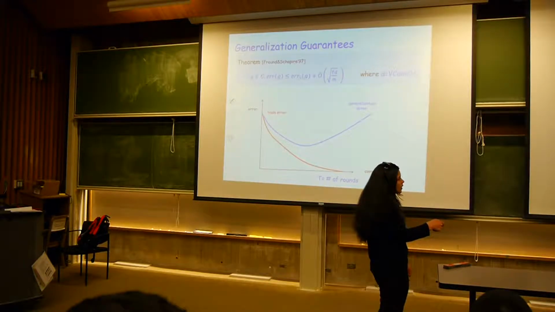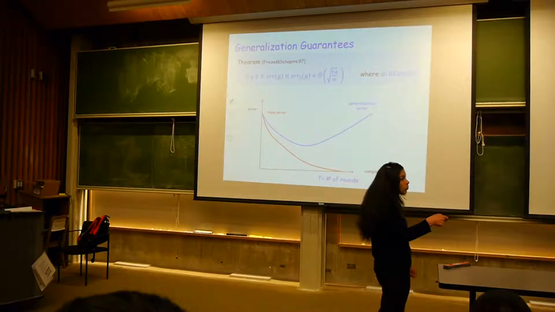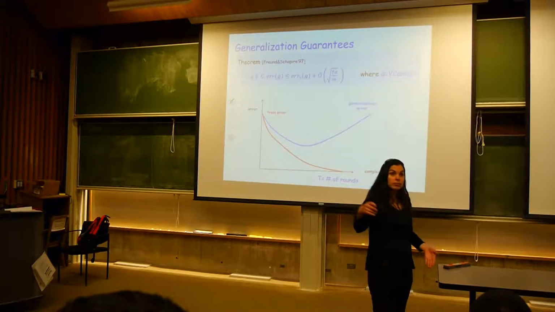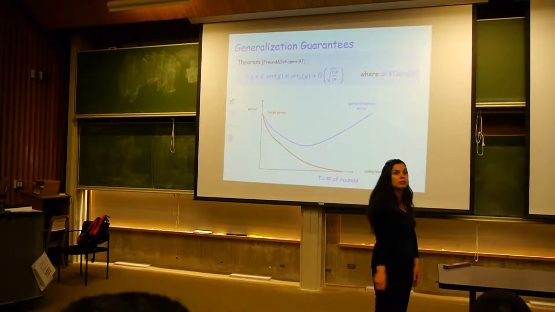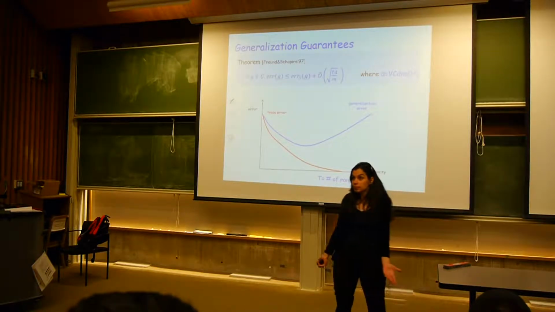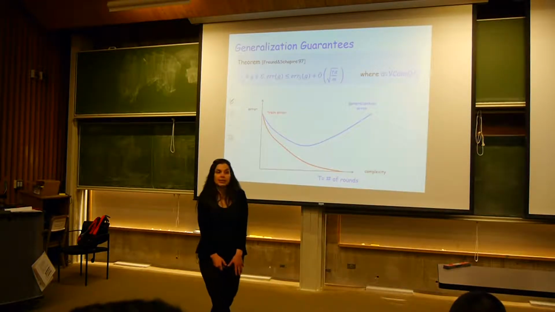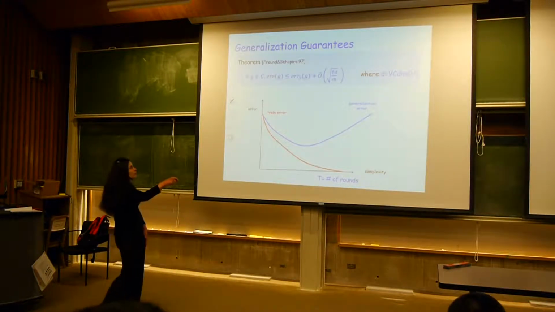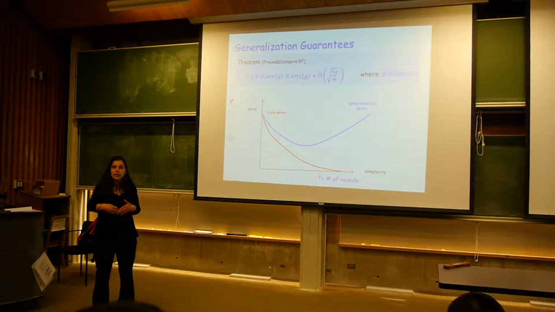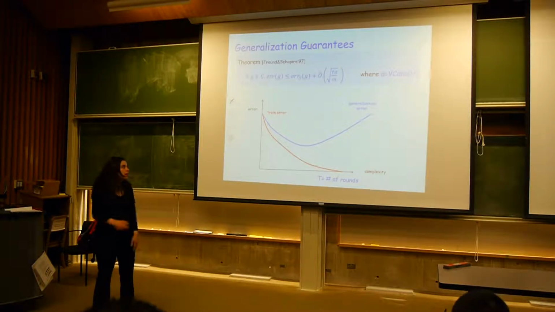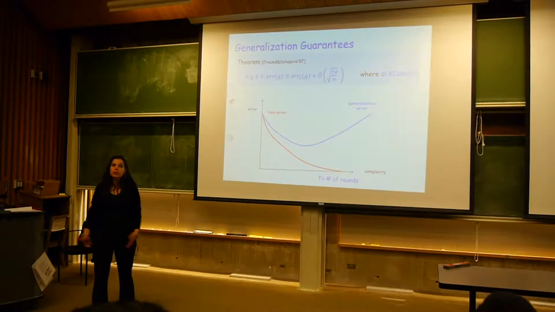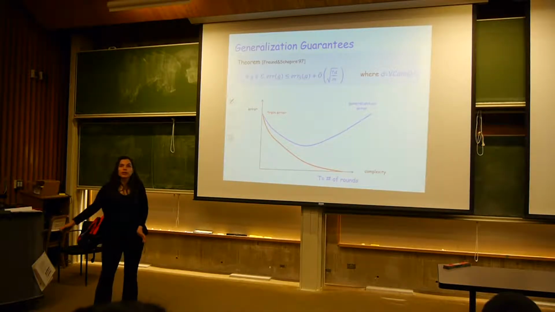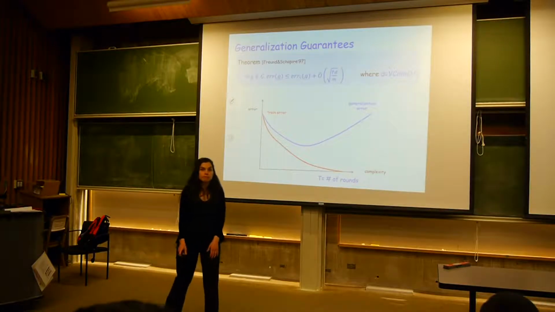Originally the generalization error is going to go down, but at some point the complexity term is going to start dominating, and then we'll start overfitting. So there will be a sweet spot, but after that sweet spot the classifiers become way too complex, this term starts dominating, and so we might expect that we start overfitting. This is what we expect.